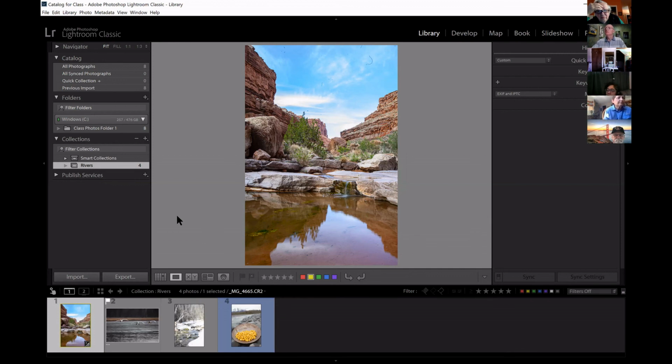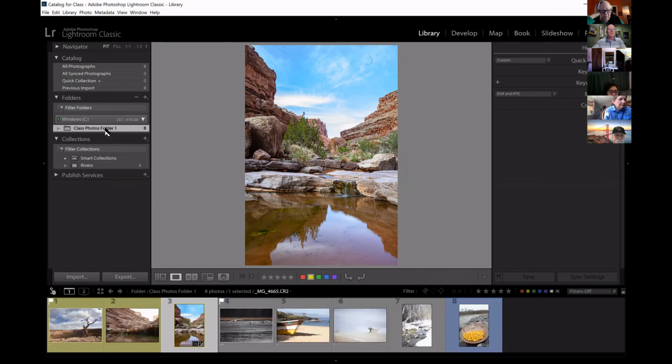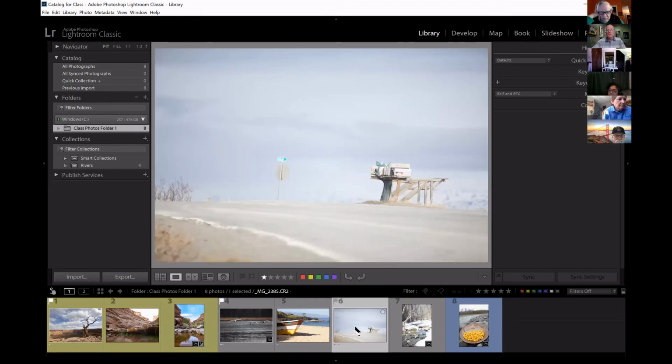So how do you add to a collection? Like, okay, you have 3 photos in a certain collection, and how do you add more? Okay, so let's go back to the Rivers collection. It's got 4 photos in it right now. So I'm going to go back up here to see everything. I'm going to click on my folder. And I've decided that for some inexplicable reason, I want to add this photo to the Rivers collection. Okay? All right, because I know there's a river just out of view. All right, because I'm psycho like that.